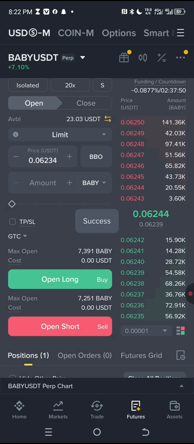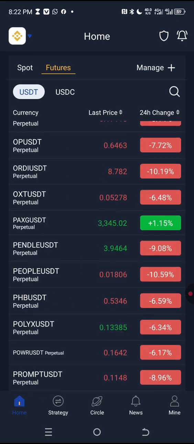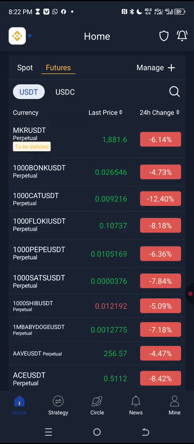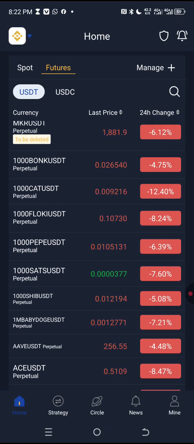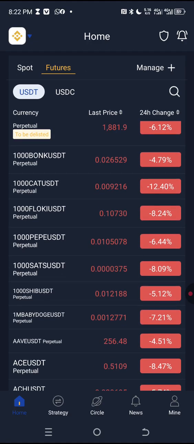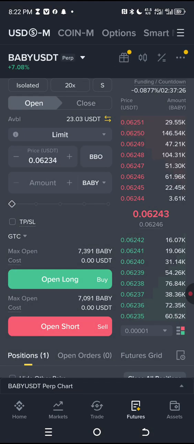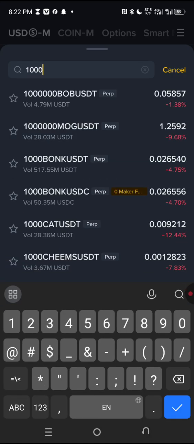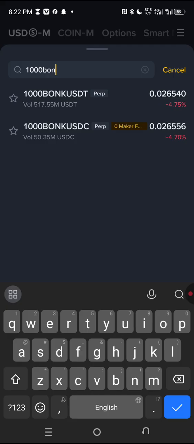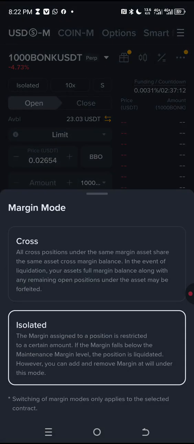So for you to make your work easy, this is what you're going to do. It looks a bit hectic, but it saves time when a signal is sent to you, and this means you can enter all your signals on time. You're going to be coming here on Rorikyu and you change one coin at a time to isolated. So in order, you come here, you see 1,000 BONK. Then you go to your Binance, tap here where you see the name of the coin, and then search here 1,000 BONK. So you see 1,000 BONK, you tap here on isolated and then you choose isolated.